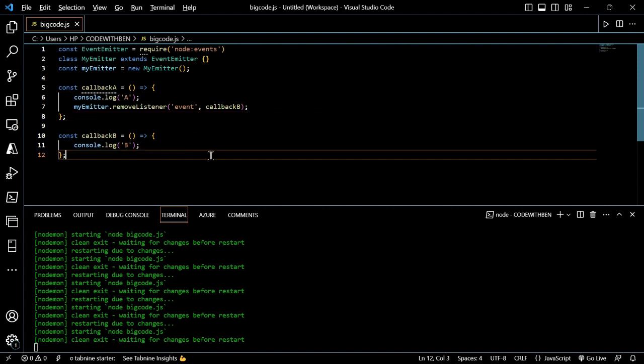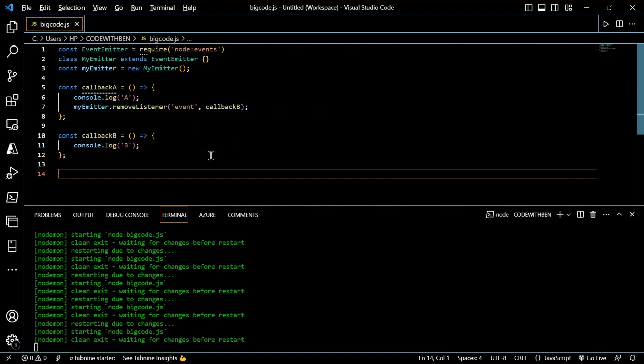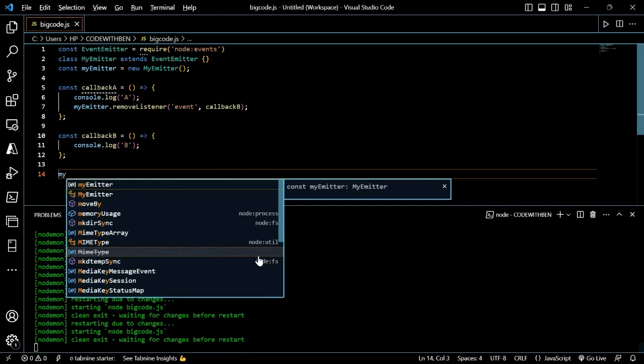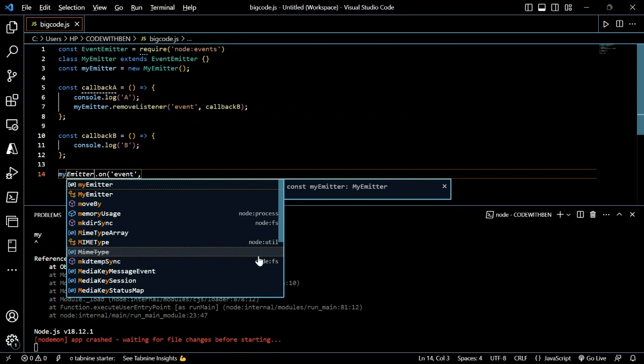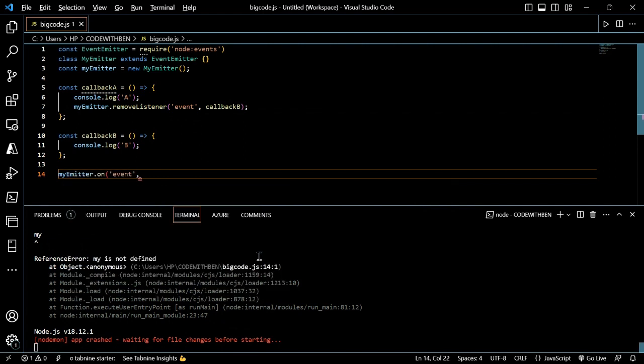So after defining the callback B function, let me run the function now. You can see that there's nothing running here because I've not called the function. So now let me call the function. I say my emitter dot on.